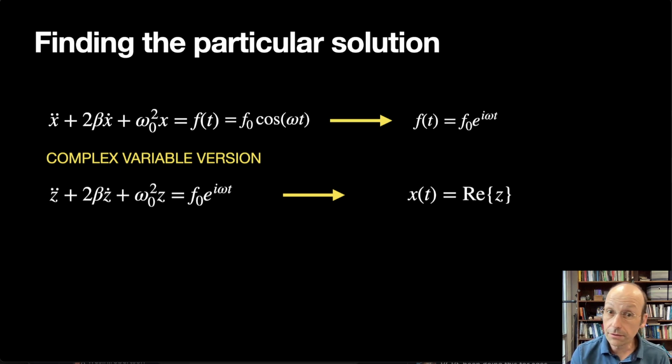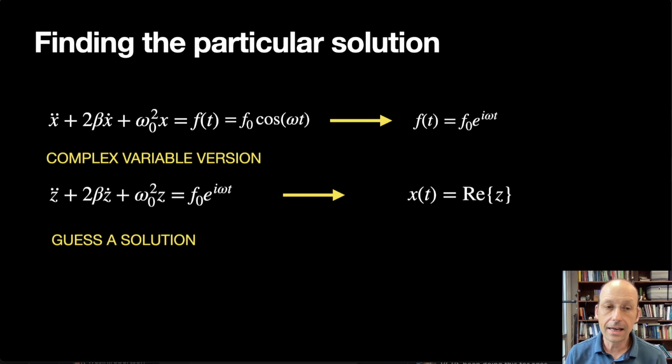And why are we doing this? Because by writing it as a complex exponential, I have a chance of coming up with a solution. I have a chance of actually guessing a solution. And I am going to guess a solution. You could probably guess a solution. If I have taken the derivative twice, plus a derivative, plus a constant, and I get e to the i omega t, maybe it's something like e to the i omega t. So let's say z is some constant c, e to the i omega t. Would that work? I don't know what c is, but would it work?